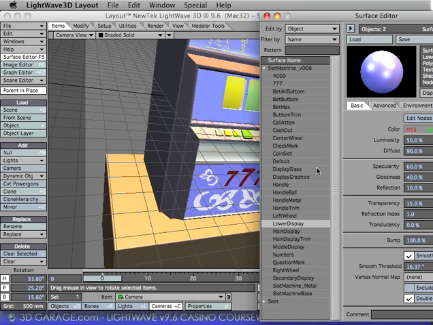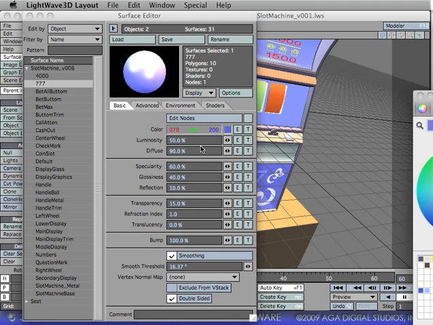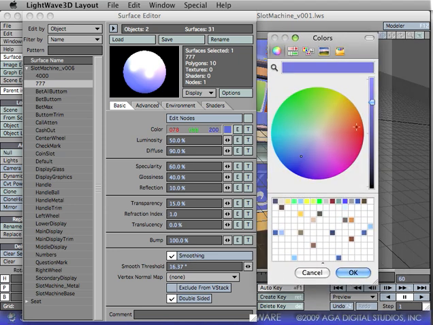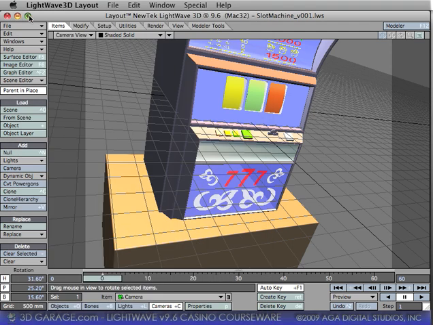Okay. Now, those other surfaces in there, the 777, for instance, we can keep that solid. I do like it red, but I'm going to right-click and paste down that same main display, which is just blue. Brings all the parameters, reflections and transparency, everything over, just by pasting it down. And then simply just make it red. Gives it that same look.